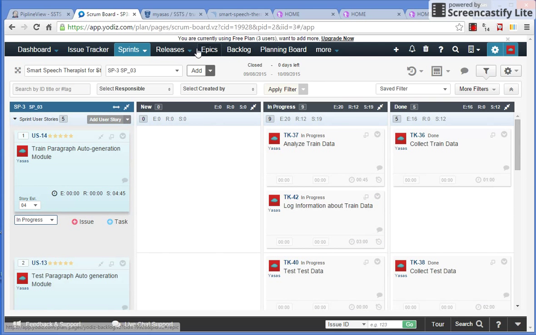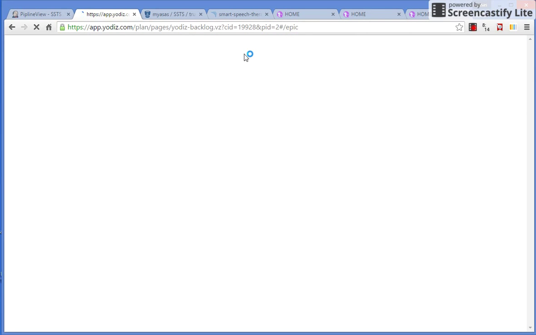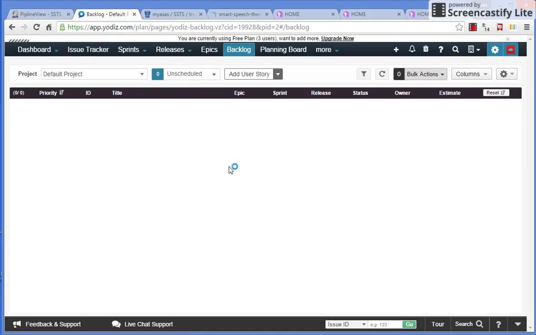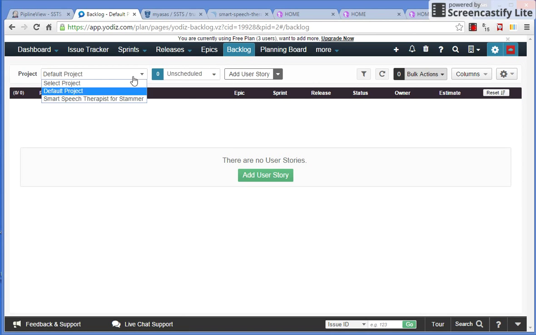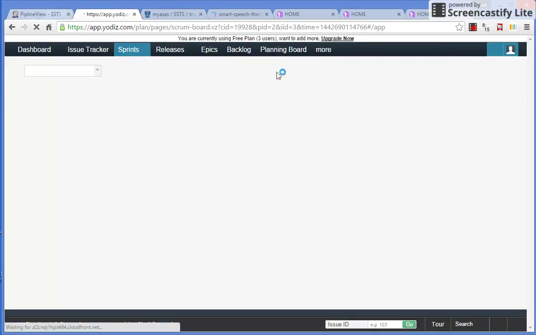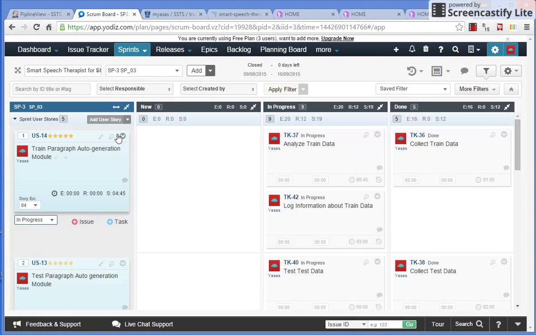I have epics and backlogs planned in here. This is my backlog, whenever I want to check that. Sorry, I think I had to select my project. Something's wrong. Yeah, I think the sprint is not selected. Yeah, so on like that. So that's how I have managed it. Now you can see I have used Jira as my agile management software.